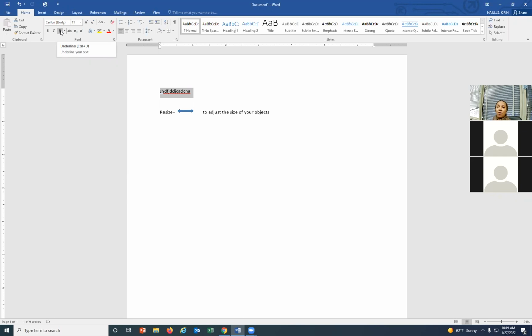Now, you don't have to know what an underline is. You don't have to know what an italic, whatever that is. You don't have to know what bold is. But you do have to learn that the B for bold is under the Home ribbon. It's important that you really familiarize yourself with the ribbons and what each ribbon holds. That way, as we're learning the work, at least you have an idea of where to go, even before I tell you, because of course I'm going to tell you where to go, but you want to start getting familiar with that.